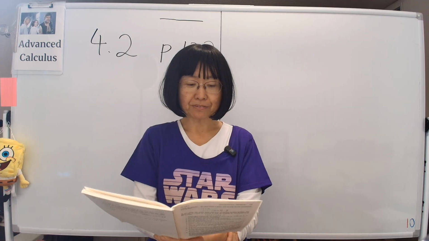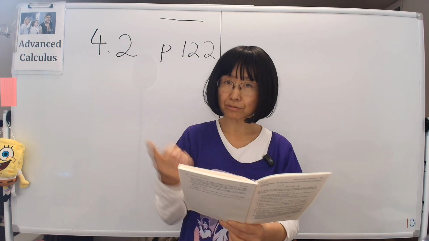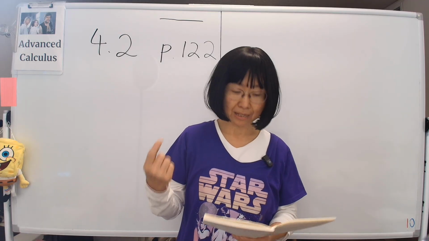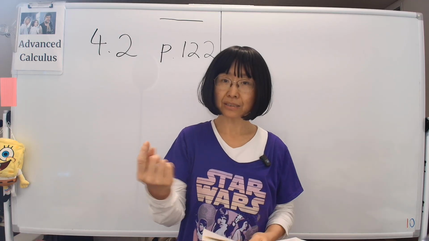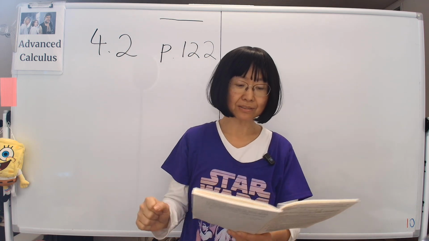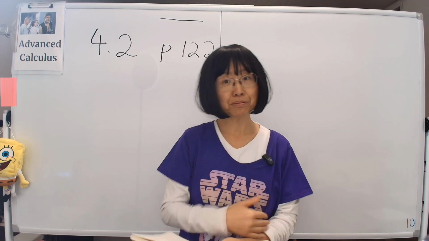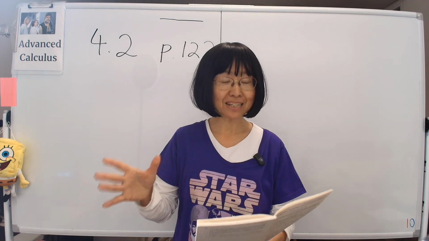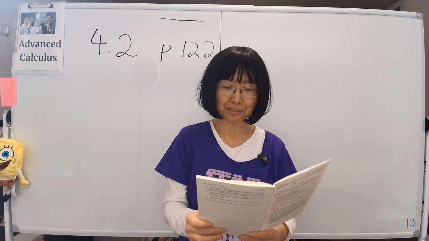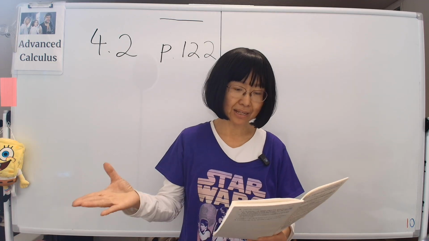Now let's read the proof. First we will say that since f is continuous in the closed region R, and remember that our region is bounded and closed, because the region consists of all its boundary. So if f is continuous in the closed region, then it has a maximum. This is a theorem that we will prove later. Right now we'll simply accept it as obvious.